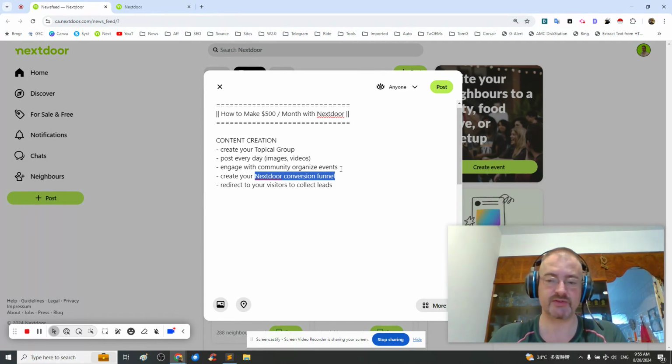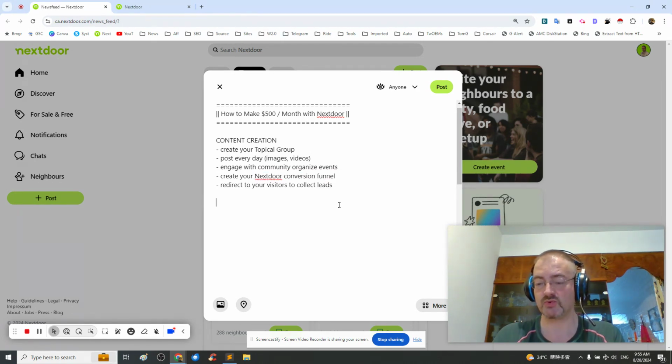By the way, when you create a group, always ask a friend or family member to create a Nextdoor account and add them as a co-admin to your group, because if you get banned, you will not be able to recover access to your group if nobody is a co-host. When you're out of your banning time, or if you recreate a new account to join Nextdoor again, only the co-admin will be able to add you as an admin again. So follow this instruction.